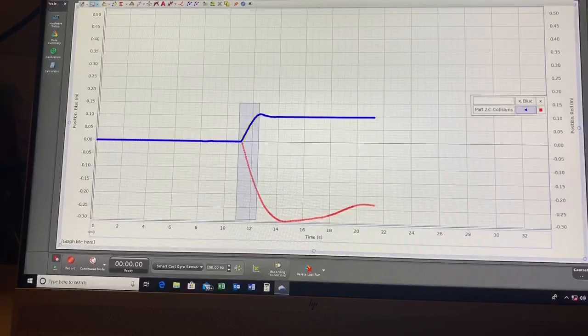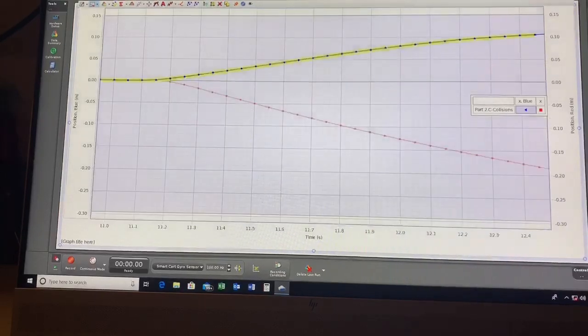And here's the data from the last arrangement. And after about 10 centimeters, you can see that the blue cart actually came to rest, whereas the red cart traveled about 30 centimeters. Both short distances for sure, but that isn't going to concern us, because immediately after the collision, before the carts had much of a chance to lose momentum, we were able to determine its velocity. So let's zoom in on that portion of the graph and determine their individual velocities.